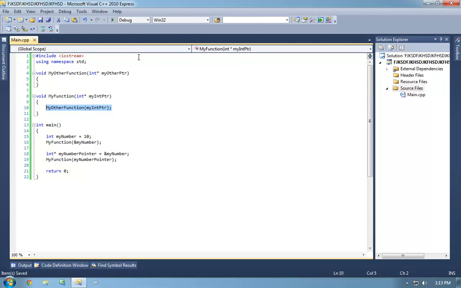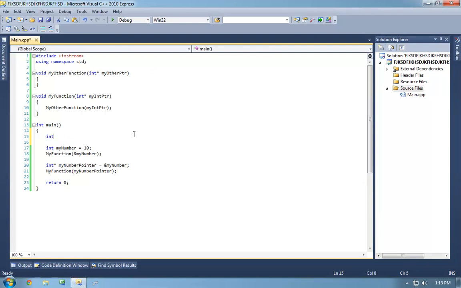Notice also that I have two functions now, my other function and my function, and they both take in an int pointer. Notice how I'm able to invoke my other function given an int pointer, because an int pointer is assignable to an int pointer. Can you do int ptr equals 10? You cannot do this, because on the left-hand side you have a pointer to an integer, and on the right-hand side you have an integer literal. Nor would you be allowed to do this. This doesn't make any sense because the literal 10 has no address, so there's no way to use an address of pointer.